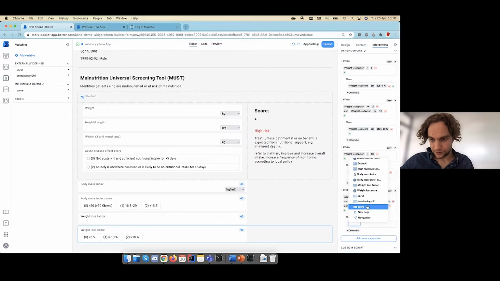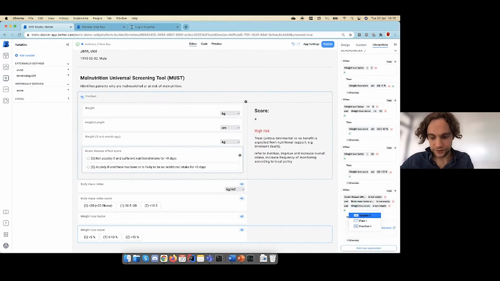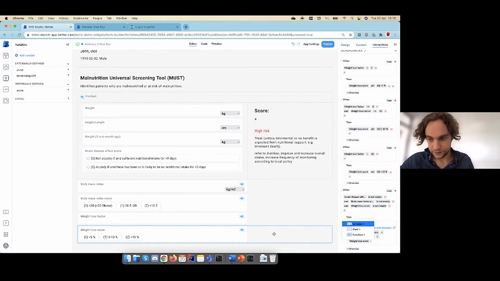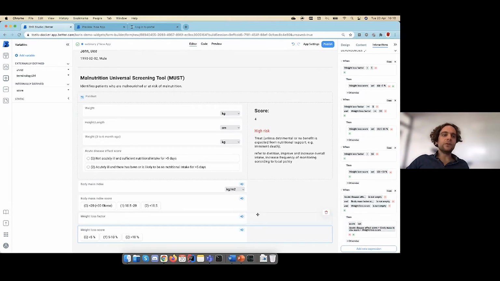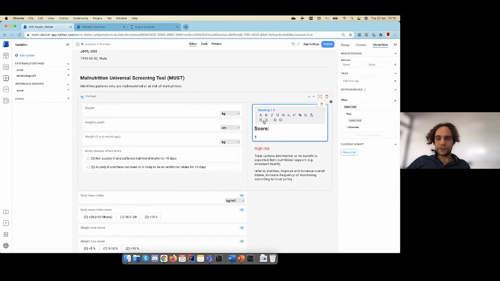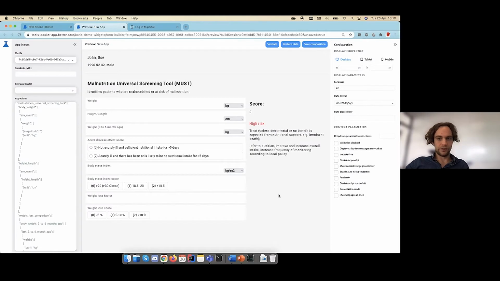Then this variable that we created is simply just the summation of these three fields. So this one plus this one plus this one. Okay, we have our variable. Now we need to present it to the user. So instead of always having this 4 here, I will just press the add button and I will see all the variables that I can use in my rich text editor. And of course, I need a score. Okay, and now we can preview it immediately.